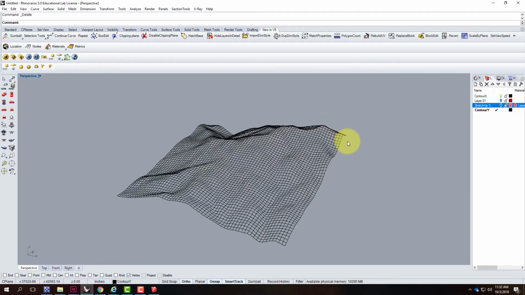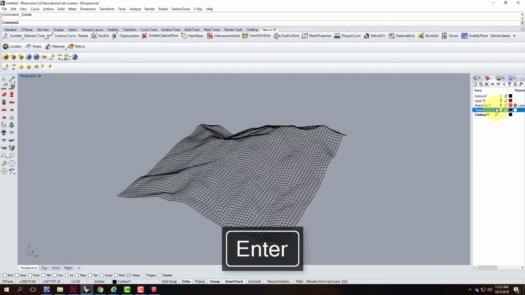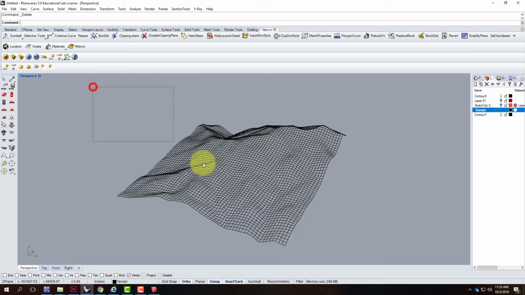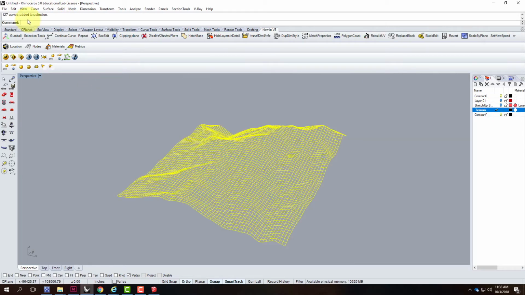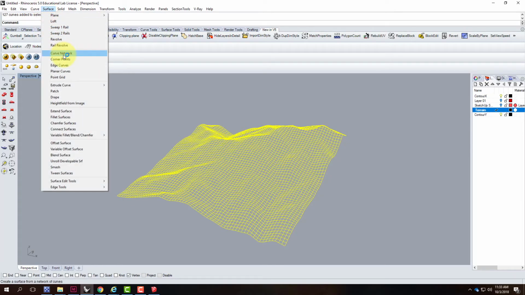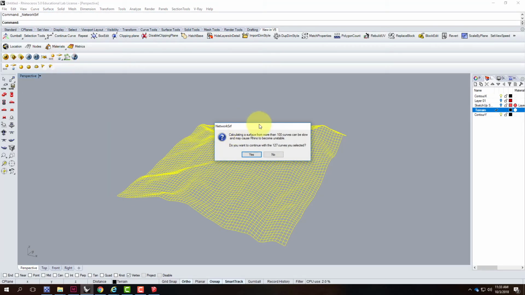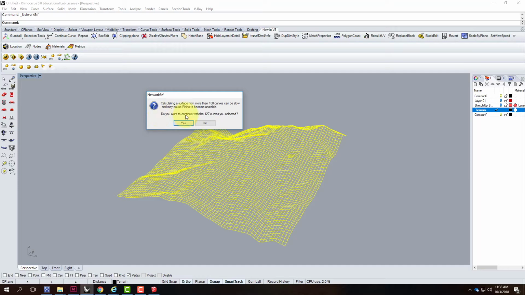So with all these curves, before I actually create the curved network, I'm going to create a new layer. And we can call this terrain. We'll make that the active layer. And then I'll go ahead and select my curves and go to surface and then curve network. It's going to give us this error that's going to say, are you sure you want to do it with more than 100 curves?